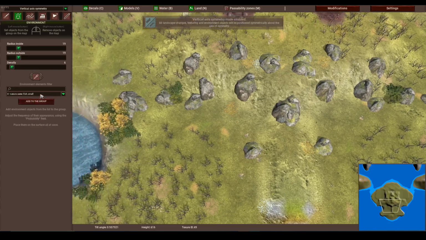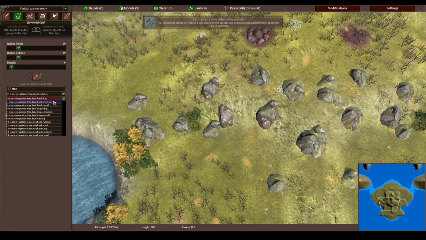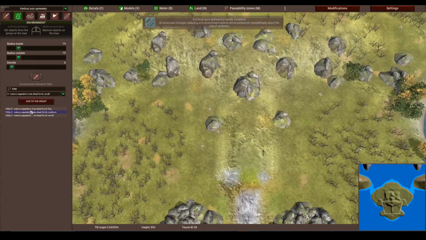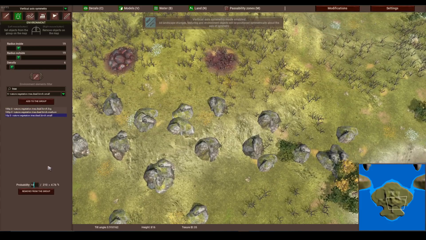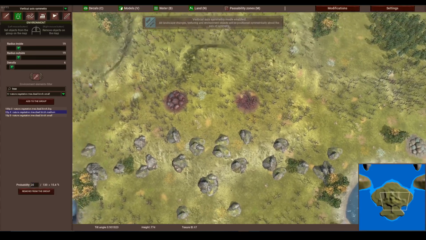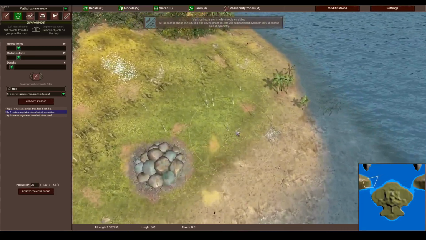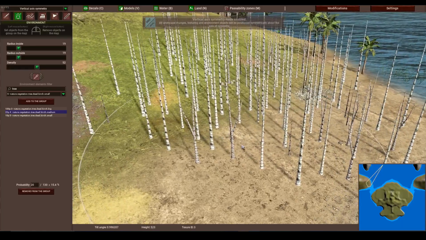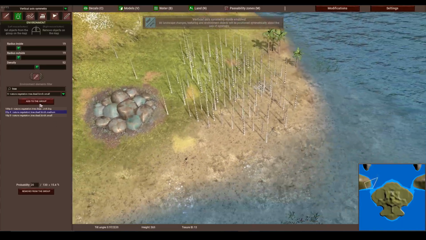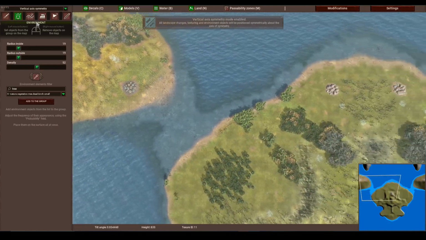You can also use the group tool down here if you want trees. We have three different size trees: the birch tree big, birch tree medium, and birch tree small. If you want to apply all three of them at the same time, you can just add them to the group. Here you can change the probability of them getting spawned. I would recommend having the small tree either not at all or very low, because they have fewer resources. So if you want a decent amount of resources, you should take fewer small trees. And when we use this group feature, you can see we are painting or adding different sized trees. You can of course add basically everything to this, and with this button down here you just remove it again. Yeah, that's about it with environment.